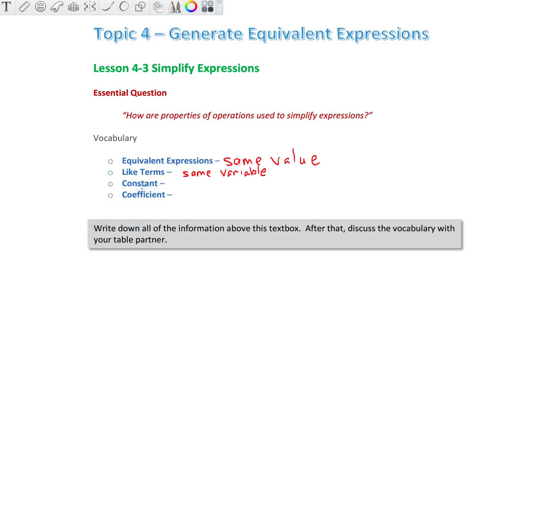We'll be adding and subtracting the constants and coefficients. Remember, this is just a reminder, a constant is a number, but it's by itself. So if a 5 does not have a variable with it, then it's a constant. If a 5 is in front of a variable, it's called a coefficient. So a coefficient, just a vocab term, is a number in front of a variable. And when we are combining like terms, we're only going to be dealing with the numbers, really. The variables tell us which terms we can put together, but when we actually put them together, we only use the constants or the coefficients.